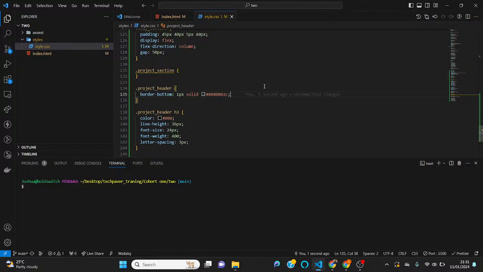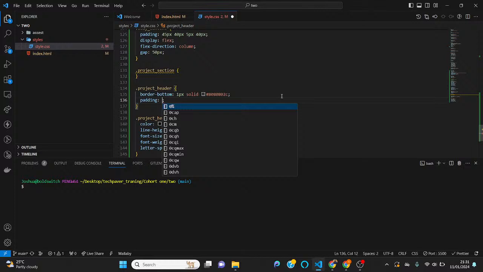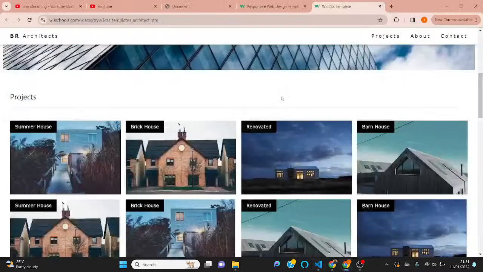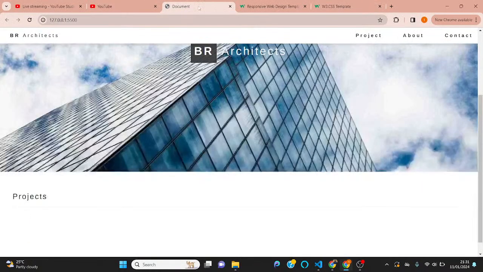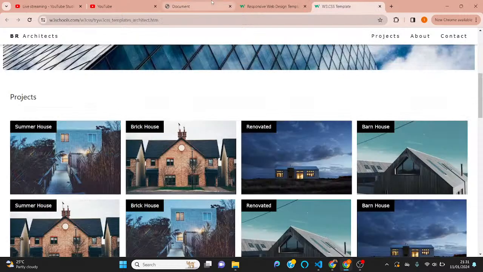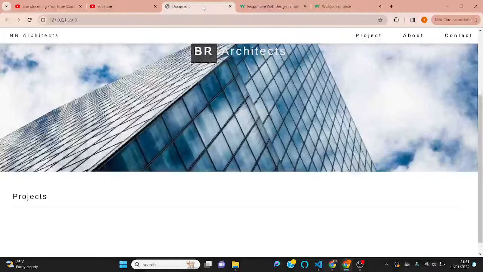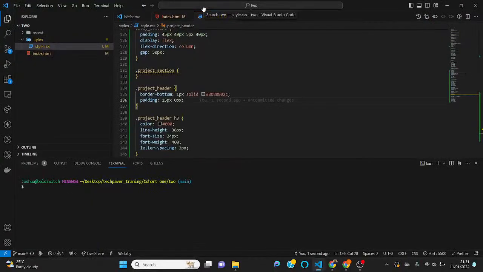So I'll put padding top and bottom of 15 pixel and 0 pixel left and right. Okay, let me add more. Let's make it 20.